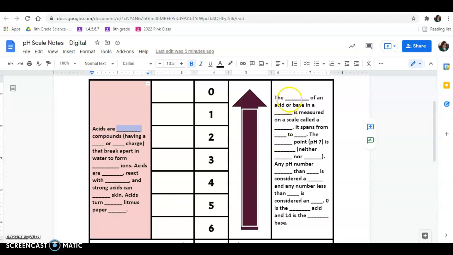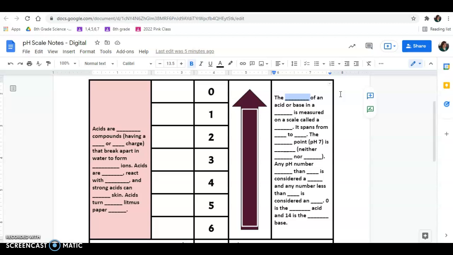So we're actually going to go over on this side, top right. Your paper looks a little bit different from this. This is the online Google Doc digital version. You have the same information on yours. It's just that the formatting is slightly different, but it's essentially the same thing.